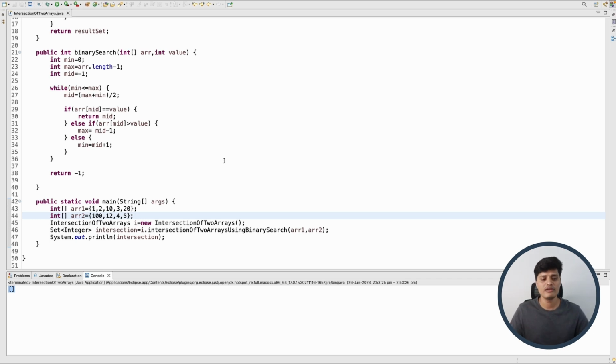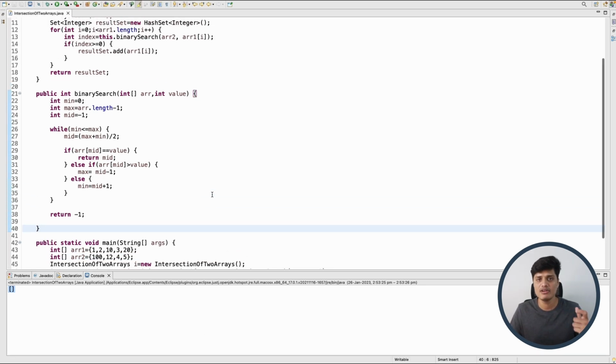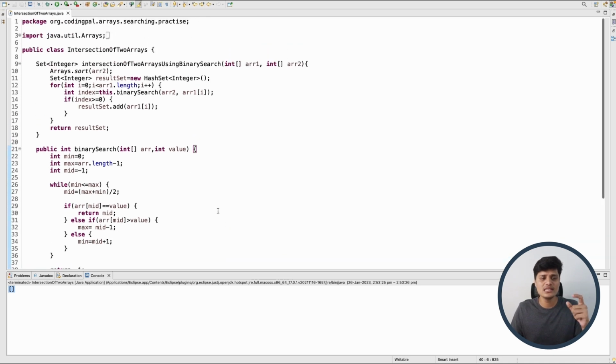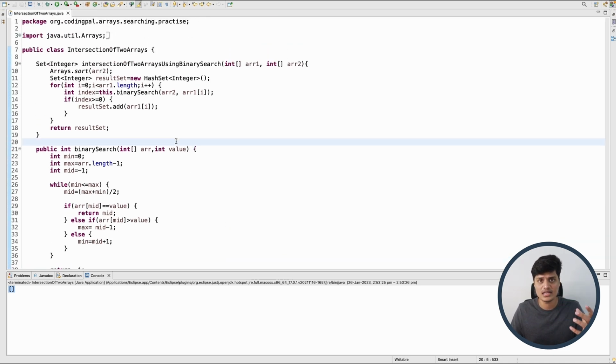So the logic that we have written for finding the intersection values between two arrays using the binary searching technique is working perfectly fine. This problem can be solved in various other ways as well. One technique that I can think of is using hash maps. You can use the problem link in the description box to reach codingpal.org. There I have visualized the same as well. You can check out the solution and understand it by yourself too, and check out the code snippets as well if you need them.